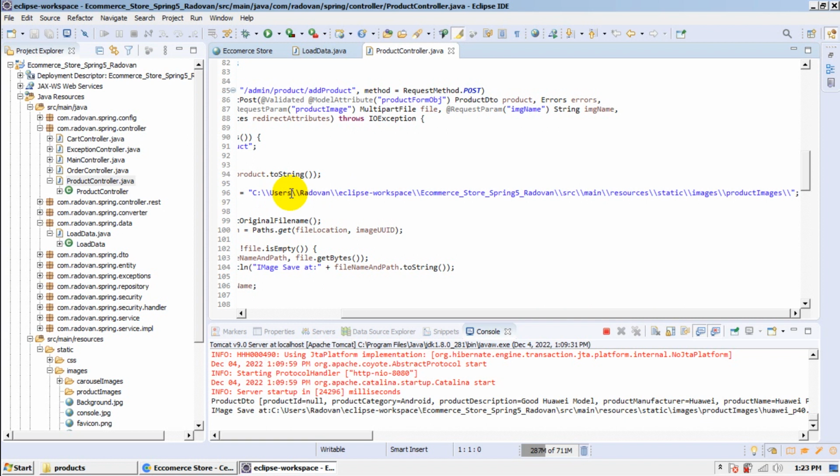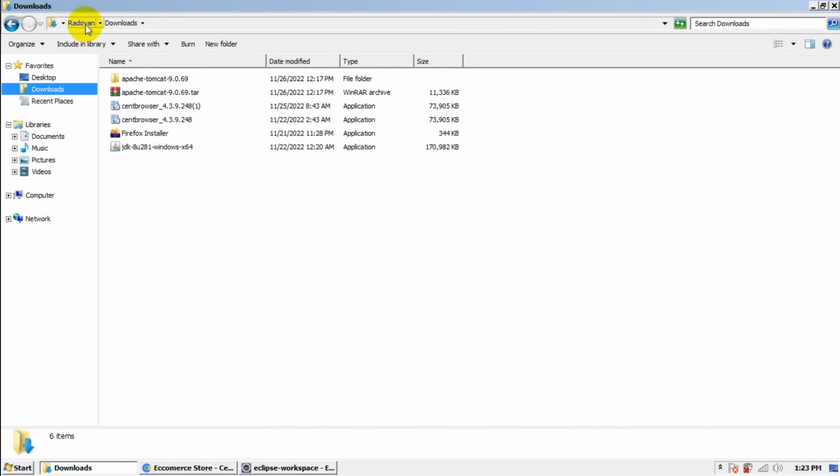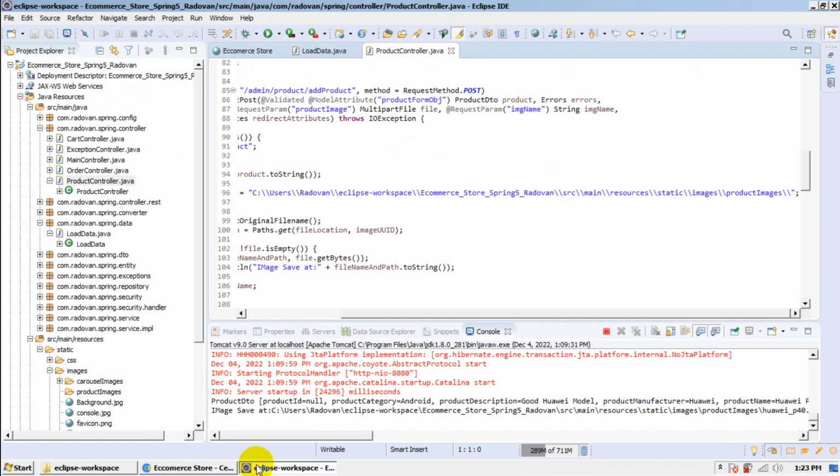Otherwise this will not work and maybe an exception will be thrown. You need to set it up properly. I think my project is in the Eclipse workspace, which is fine, and of course you can see Radovan is the name of the folder. It is usually the name of the computer.